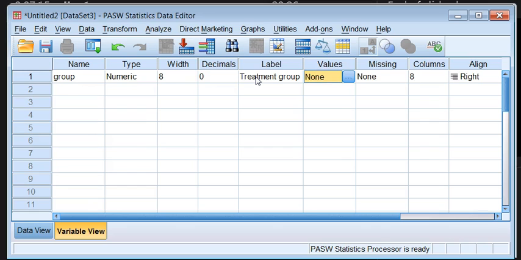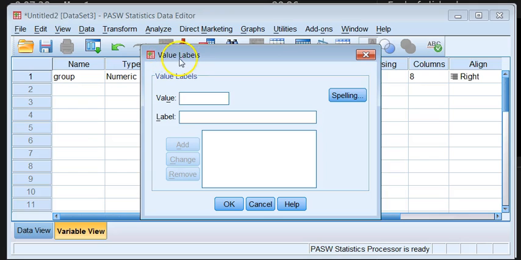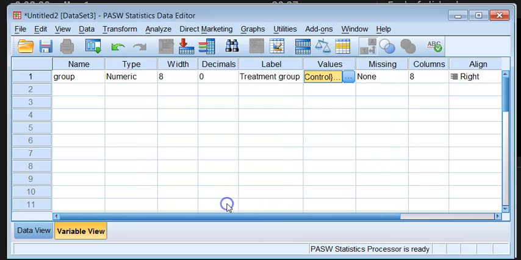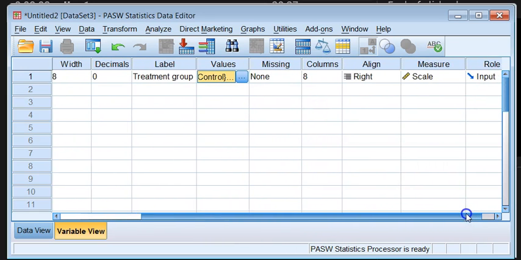And then moving on to the next column, this is where we would declare the values for the treatment group, or the choices available to treatment group. So I will click on the three full stops, and that would then open the value labels dialog box. So here I will start counting from zero. So zero will be represented by the control group. Click on add, and then back again into the value. The value one, I will label that as treatment, and then add again. So now that we can see the two choices in this box, we can click on OK.